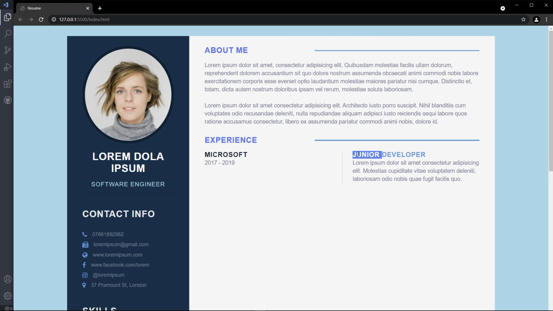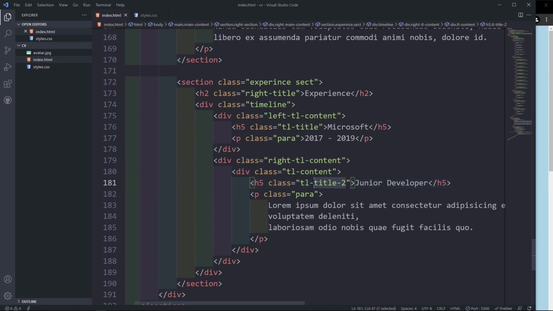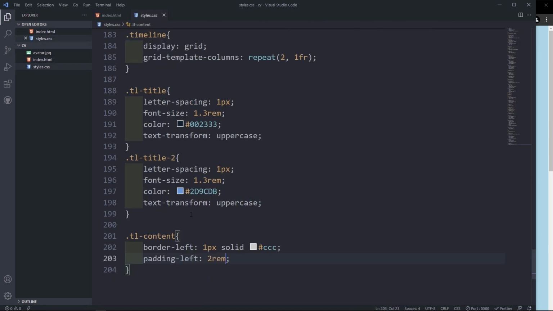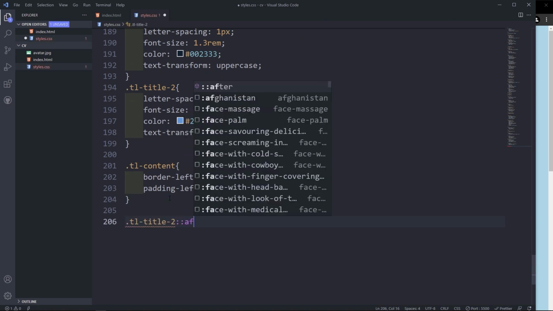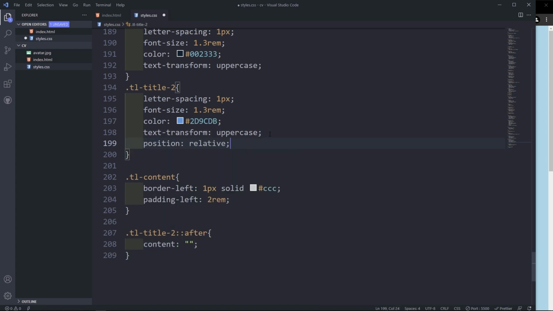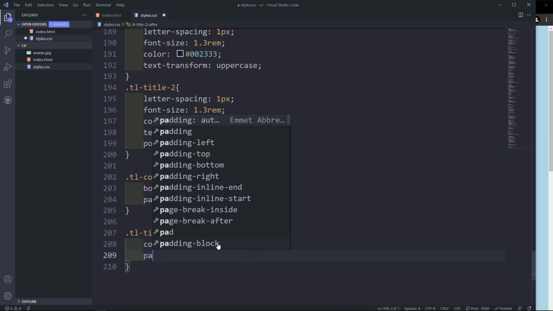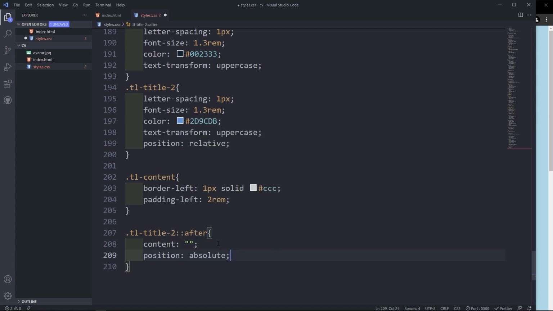And then for the H1, I'm pretty sure, no, it's not the H1, I mean the timeline title 2. I'm going to create an after pseudo element. After, I'm going to do content empty string. So make sure for the timeline title to give it a position of relative, because we want to position absolute this after pseudo element.